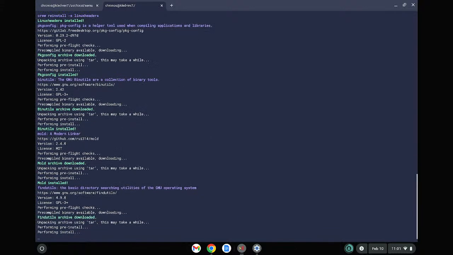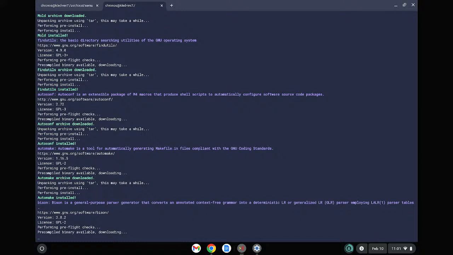I think it's an issue with Chromebrew though, because I've never had any of these problems before. And I have installed Chromebrew and I've done stuff like this many times. Power washed my Chromebook many times. Yeah, so it's definitely not my, I mean, it could be my issue, but whatever.